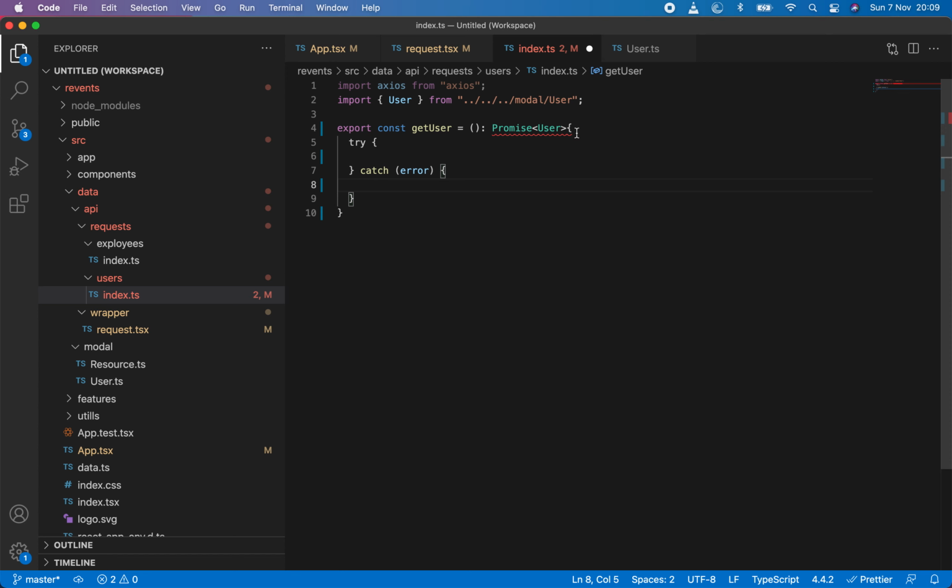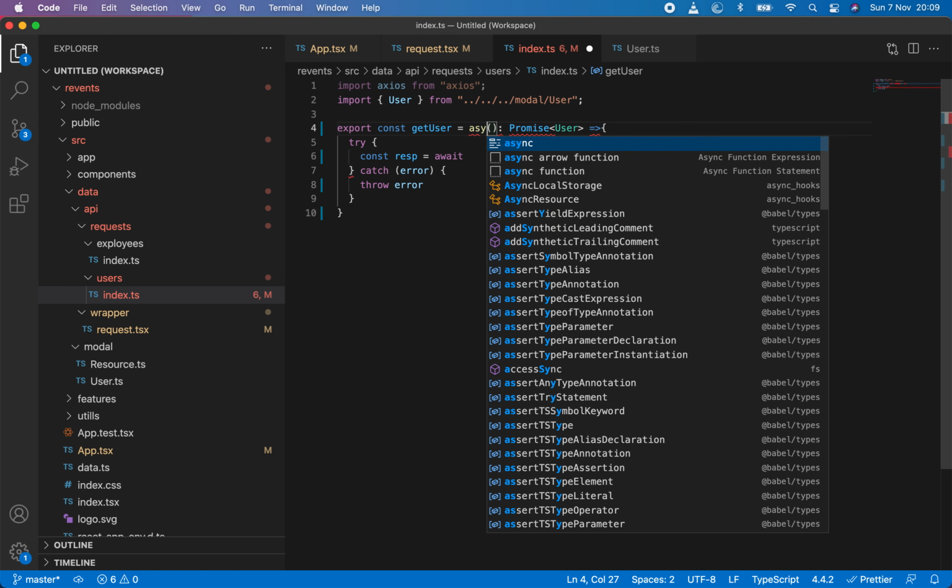Sorry, I did something wrong, I think. So it's complaining that your function will return something, but let's do this. And now const our response is equal to await.